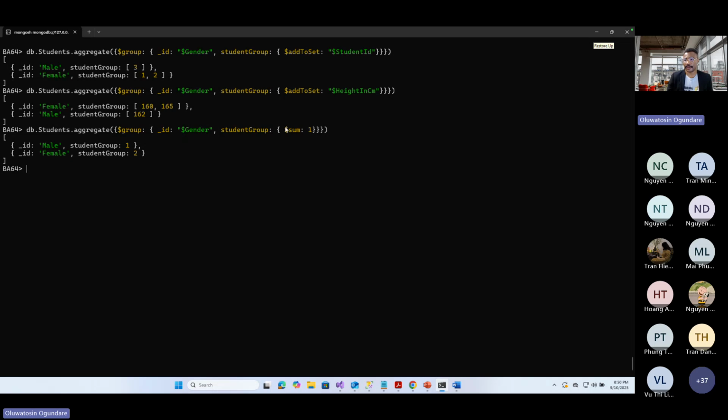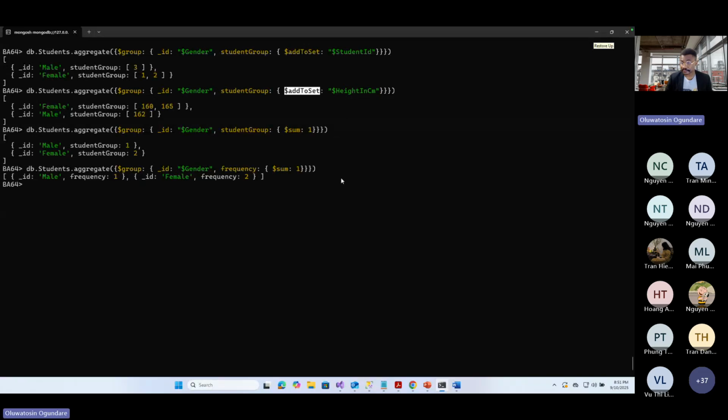So, instead of student group, I could change it to frequency, and it would work nicely. Right, and here we go. So, there is only one male and there are two females. So if you want to just count, you can change addToSet to sum, and it will simply count it. If you want to see the distribution, you can just addToSet whatever attribute you would like to see.